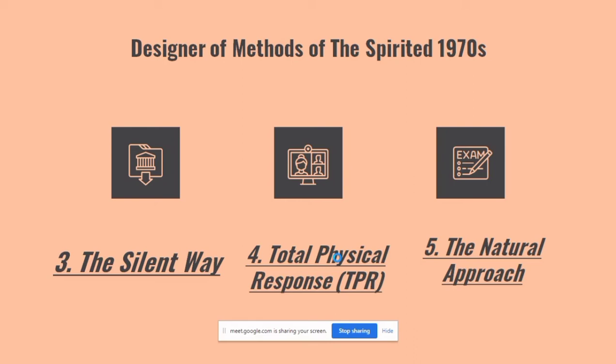The fourth one, Total Physical Response, or TPR. James Asher, 1977. The instructor is the director of a stage play in which the students are the actors. Students do a great deal of listening and acting. The teacher is very directive in orchestrating a performance. Imperative mode was utilized even into more advanced levels, interspersed with humor to make the atmosphere comfortable enough for the learning process. And the last one is the Natural Approach.